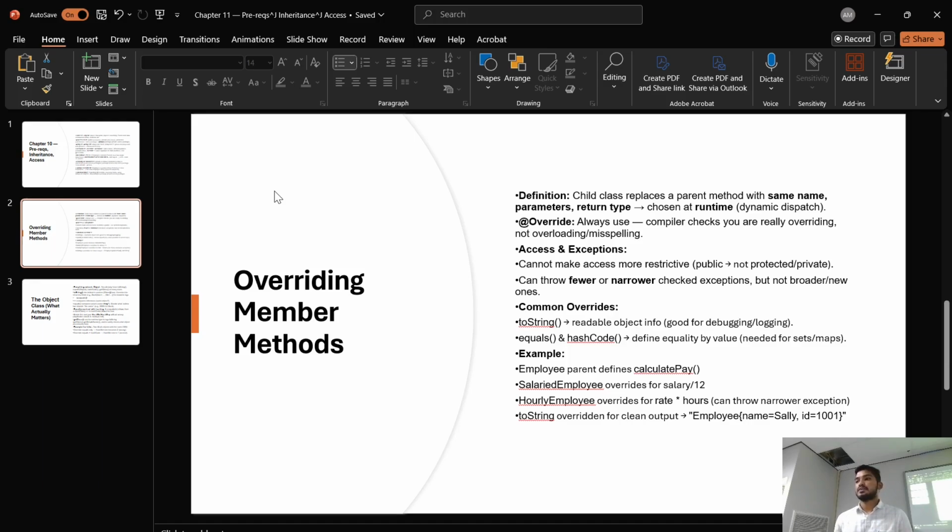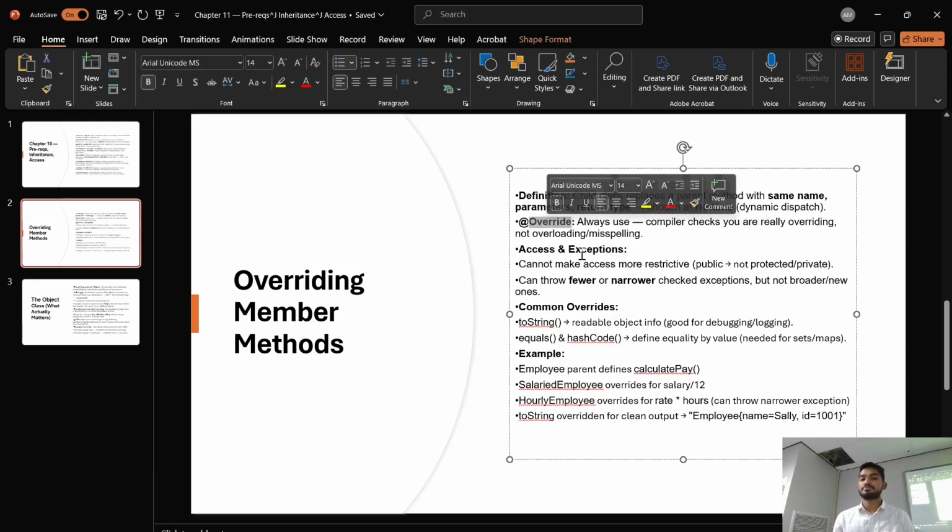That's dynamic dispatch, which is basically polymorphism. And we have @Override. You can use it every time so the compiler checks that you are really overriding, not accidentally overloading or misspelling. If you mess up the signature, you'll get a compiler error immediately.